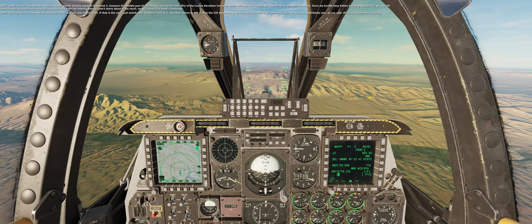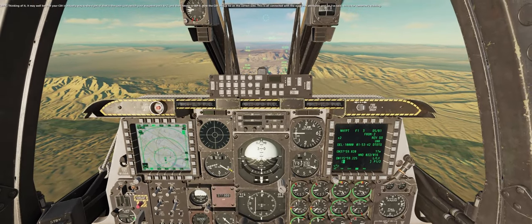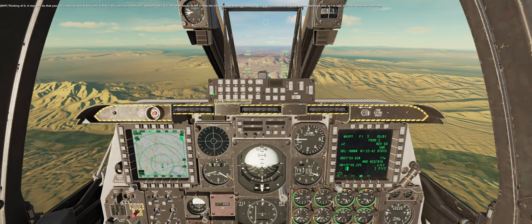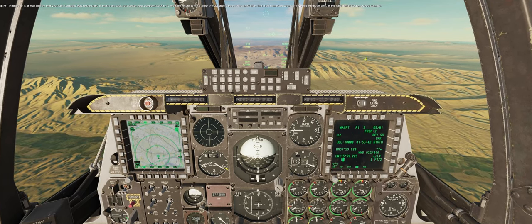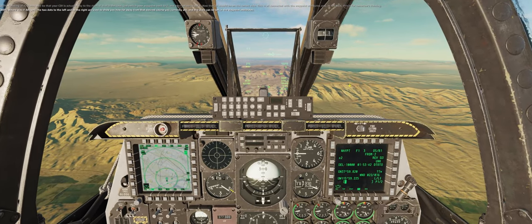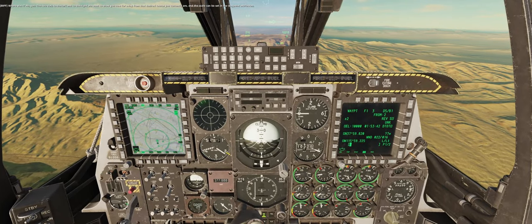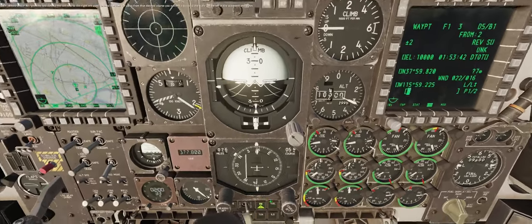Actually, it may be that your CDI is all the way to the right. If that's the case, just switch your waypoint back to 2 and then return to waypoint 3. Now the CDI should be on the correct side. This is all connected with the waypoint attributes, and as I've said, this is for tomorrow's training. Where was I? Yes. The two dots to the left and the right are used to show you how far away from the desired course you currently are, and the scale can be set in the waypoint attributes.